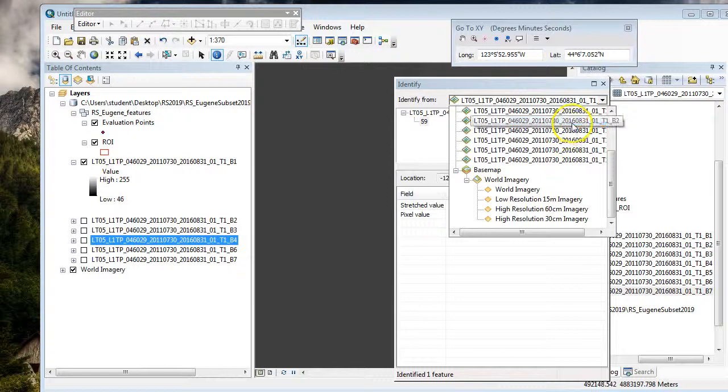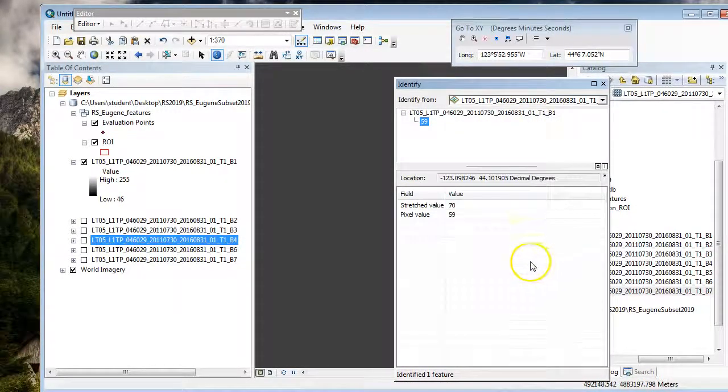I can go into the green, I think is the next one. Yeah, green is number 2. Click again. So there's less green. This value is 21. I can go into the red, 14, so even less red reflectance, and I can go into the near infrared, even less.